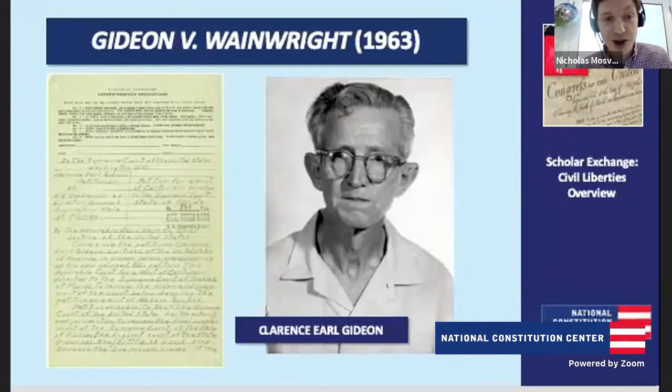And so the principle out of Gideon is what we call the right to counsel. The problem with what Florida did is that they had, under the Sixth Amendment, improperly taken away this fundamental protection of all criminal defendants to counsel. This actually overruled a previous case, but the point is that this is for defendants who can't afford attorneys, they have a right to counsel. So when you hear that you have a right to an attorney, and if you cannot pay for one, the state will provide you, when you hear that in a police procedural show or Law and Order, that's Gideon versus Wainwright.